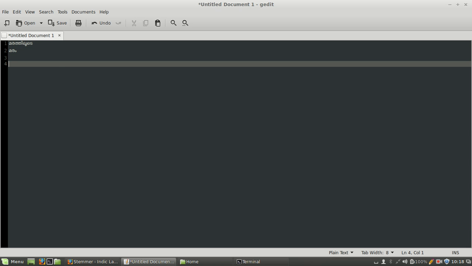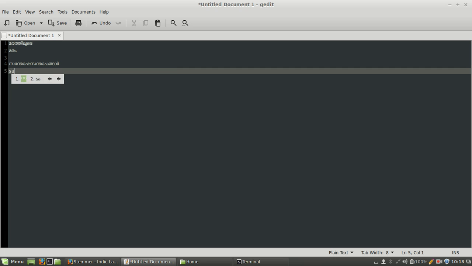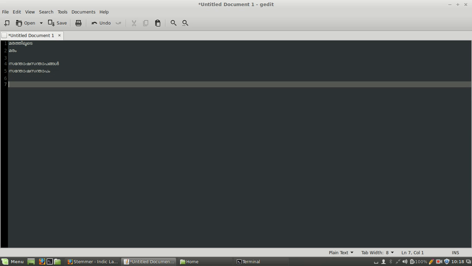Another example would be Santhoshangal. Again, if I type Santo here, I'll get Santhosham as a suggestion, which again is the output of the stemmer. Now, cases where the stemmer works so-so. I mean, it's not too good or too bad either.